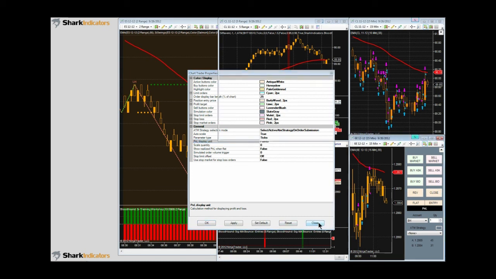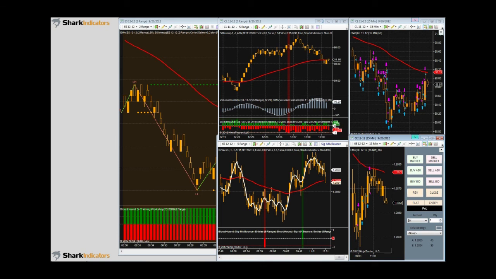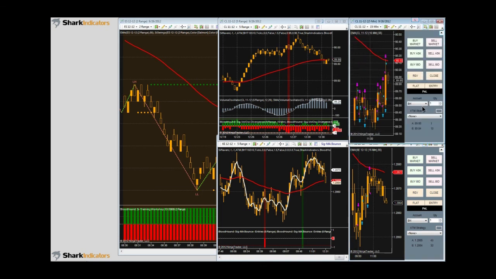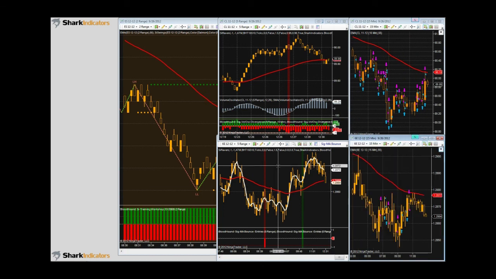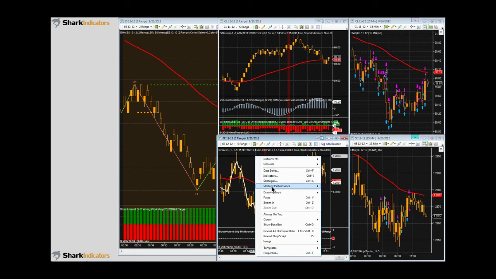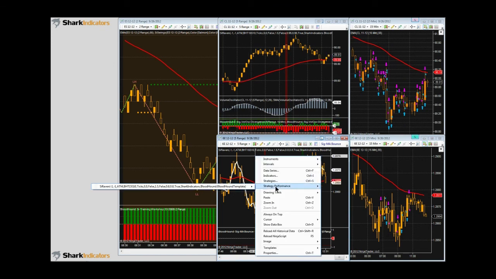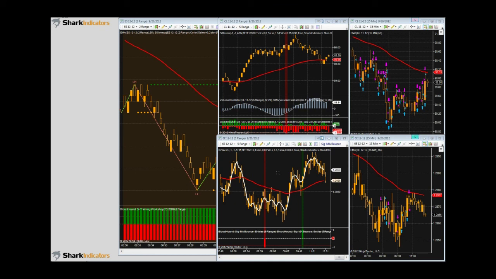The chart trader is not going to show me my accumulated profits for this auto trader. The other way is to right click on the chart that's running the strategy, choose strategy performance, select the strategy, and look at real time results only. This has been running, I think, since yesterday, so it's been running real time today and yesterday.